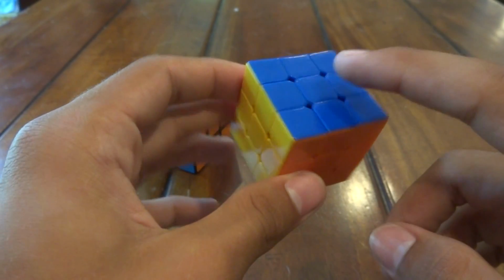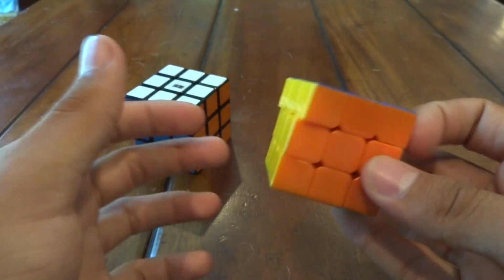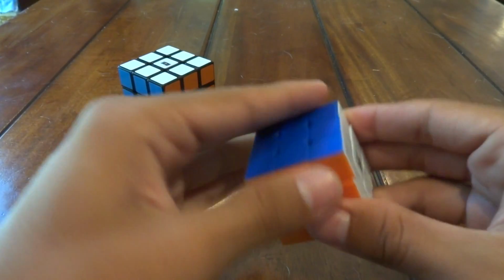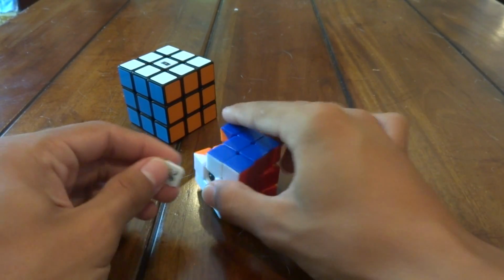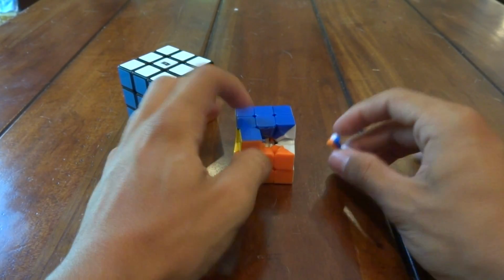I don't have it on me right now, but that cube is actually much more fitting for your fingers, and so that actually could be a good cube to solve for one-handed. However, obviously, it's stickerless, which kind of brings up a question, or an idea, I should say. Some people, and myself included, have thought about doing this. We've thought about, hold on here, this came off, taking the cube apart.